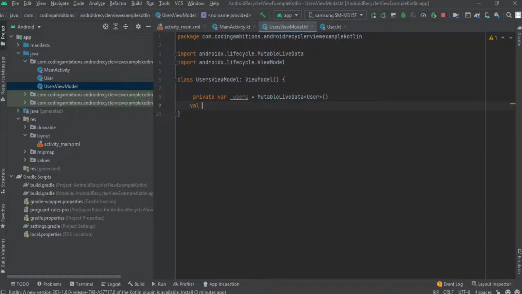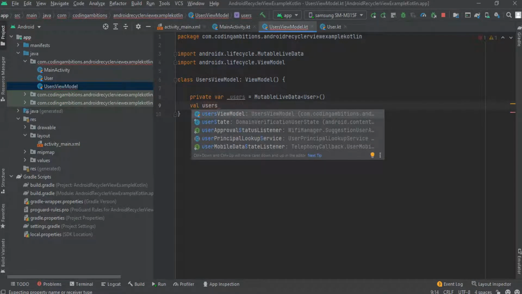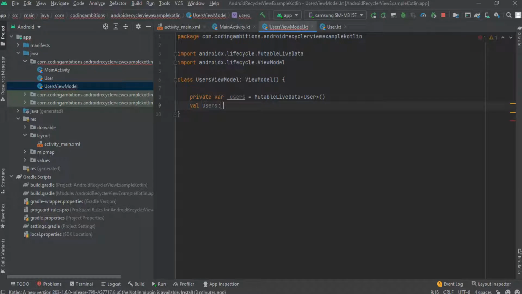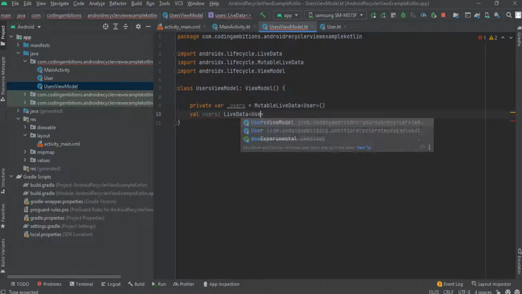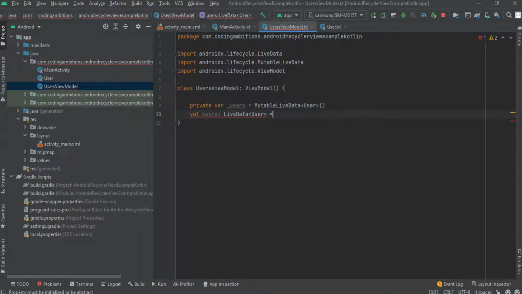And this one is LiveData type because we will not modify this and we will only observe this data, and we will assign that _users variable to this variable.